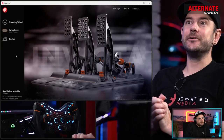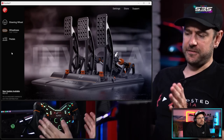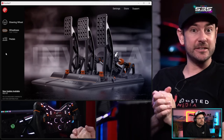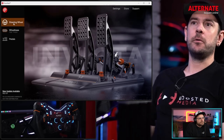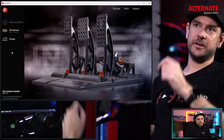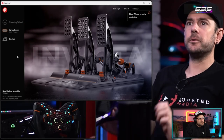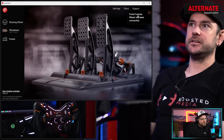Okay, so time to take a look at the Acertec Race Hub software. Now, if you've seen our previous Forte and Invicta pedal reviews, this will be somewhat familiar for you. What you need to understand here is that any future hardware that Acertec SimSports release will all be controlled through this same software. So you can see here, at the moment, we've got our steering wheel, our wheelbase, and our pedals detected. If we disconnect the wheel, you can see it goes and it grays out. So as they release more products, you'll see that list expand. Let's pop that wheel back on again quickly. There we go. And that should get detected and light up. There we go, all detected, and you can see it's popped up over here.